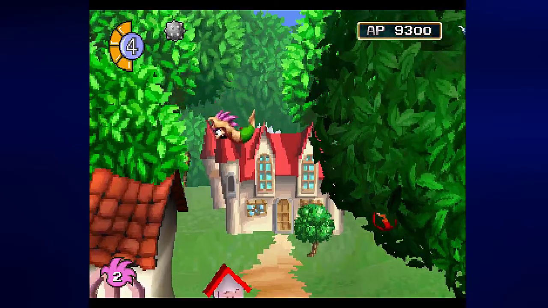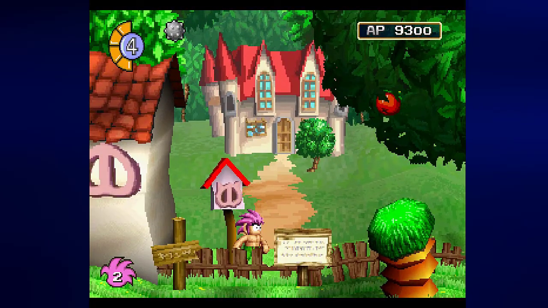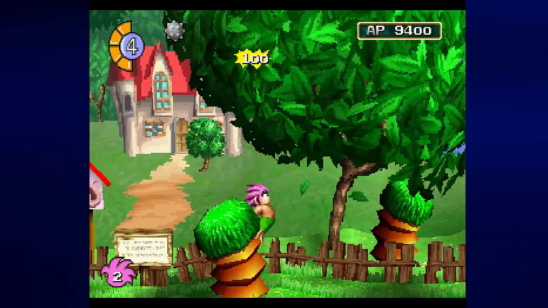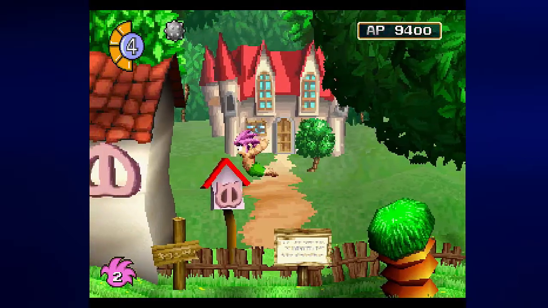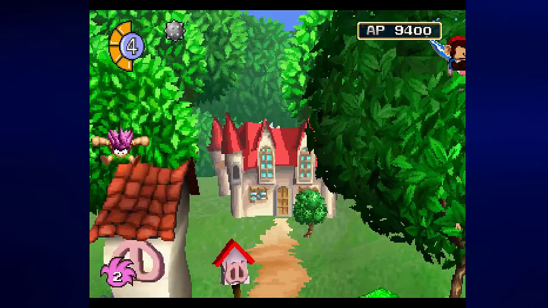Also, we can just go over here. Not sure why, but we can. Also, as much as I would like to be able to jump on the mailbox, I can't do that. But we can go back and forth between these two areas whenever we want.